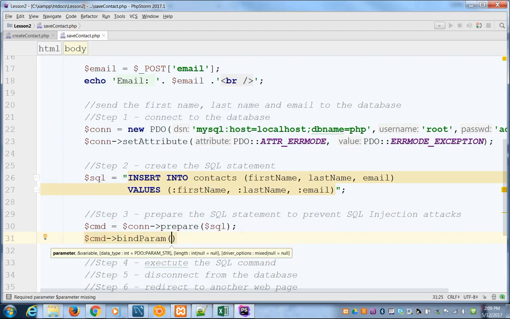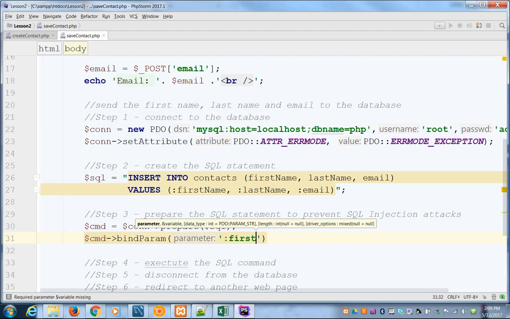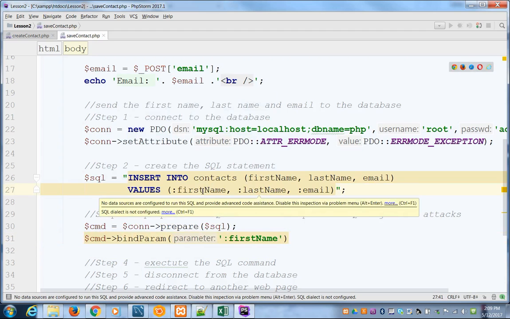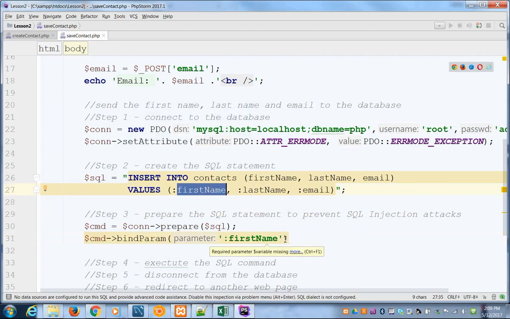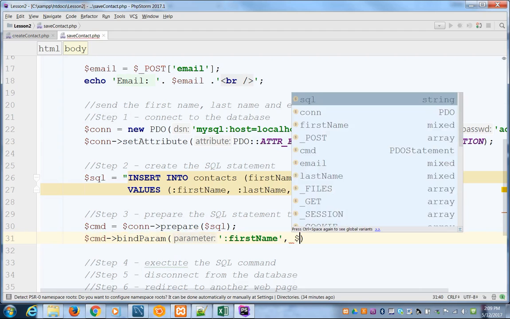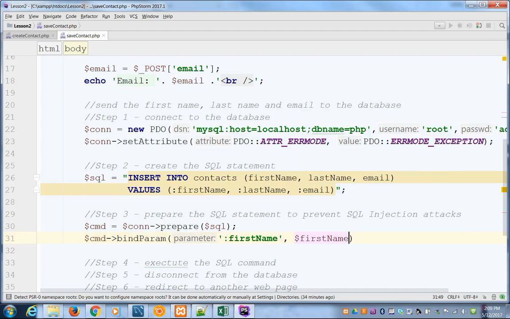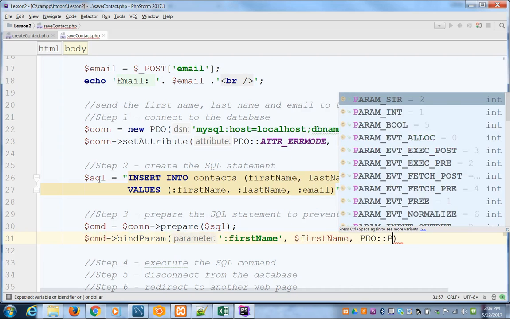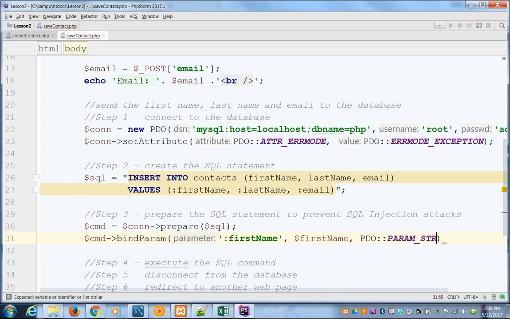And so what this does is, I'm going to take this first name variable here, and I'm going to bind it or associate it with the variable called first name. And then I'm going to tell it what type of data should be in here. So I say PDO param string.